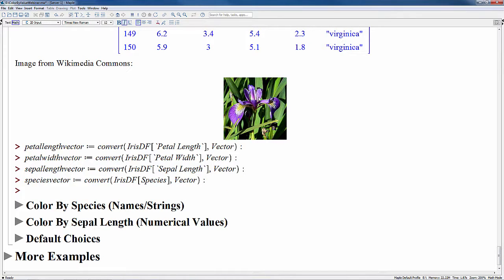And here I have a picture just to show you the petals are the upright ones here, while the sepals are the longer pieces that fall downward. And first I'll start off by creating some vectors from this data that I'm going to use in our plotting examples later.